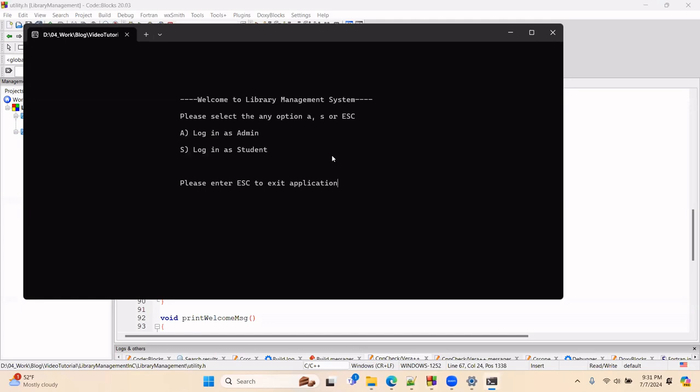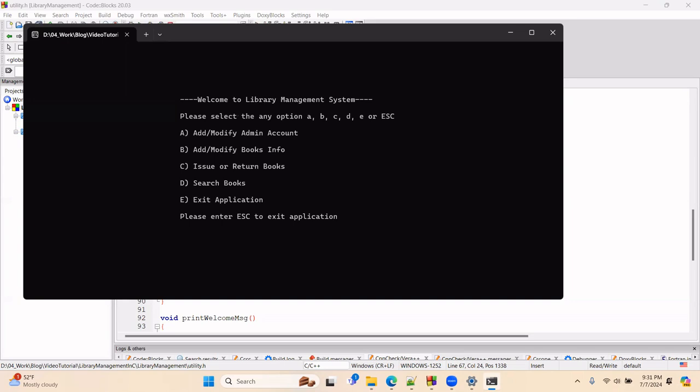Let me log in as admin by option A, and as I have already created the admin account, the application took me straight to the login page. I type my username here, and let me type a random password first. After typing a random password, I can delete it completely. I can delete all characters, type again, delete again. So this technique is working perfectly. Now let me type the actual password 1 2 3 4 5 6. Login successful. If I press any key, it will take me to the admin menu.